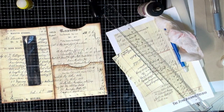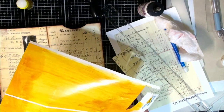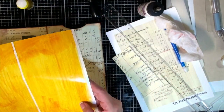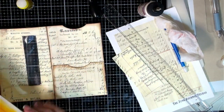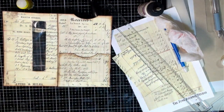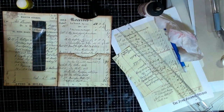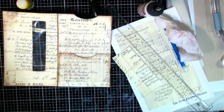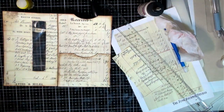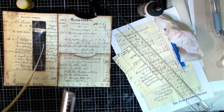So this is my faux vintage tape. This is just done with alcohol inks and clear labels. Oh, pardon me. And I like to cut it with some pinking shears, not my craft or not my fabric ones, but just my, I always mix up which ones are which. What do I have? I think these are the paper ones. I really hope so, because I'm using them.